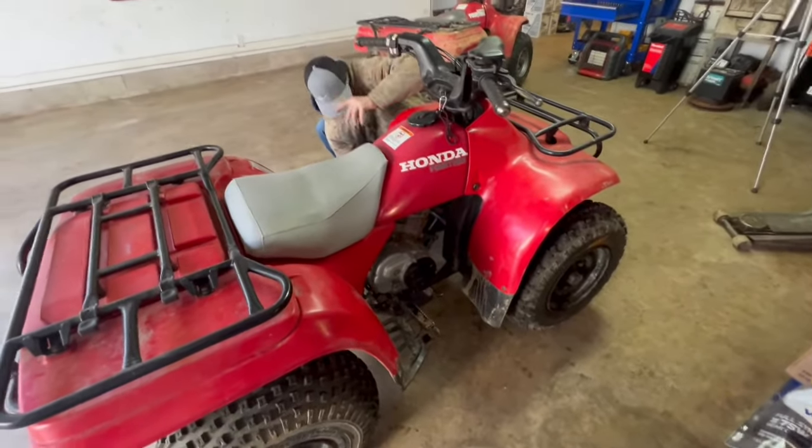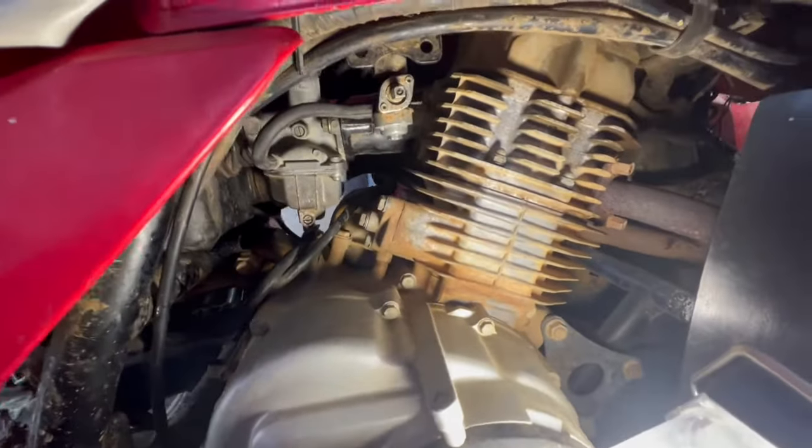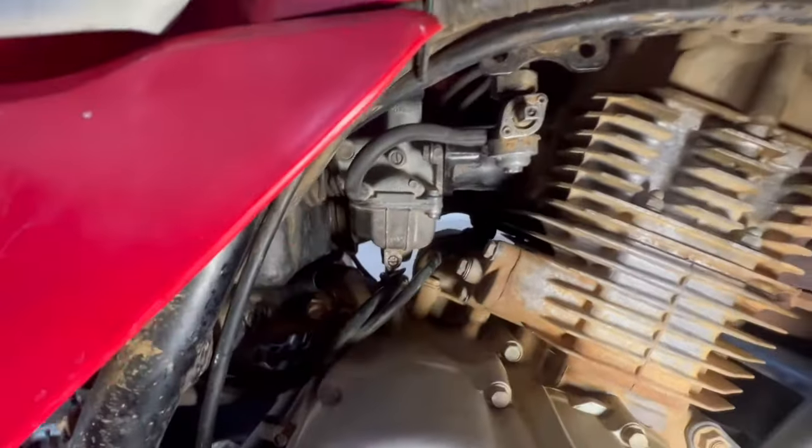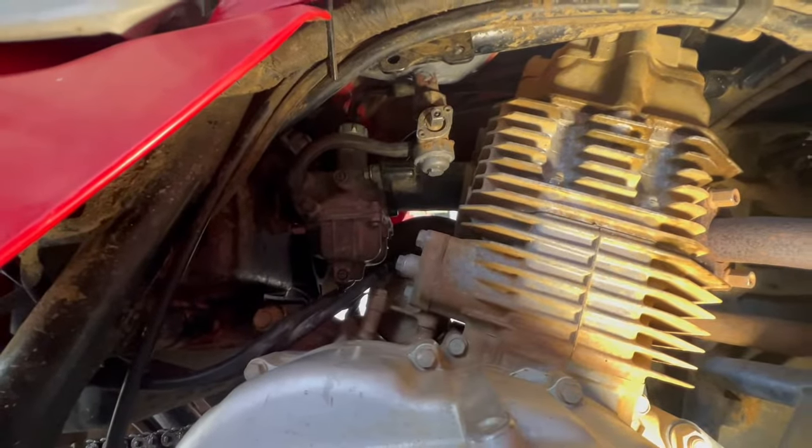Coming up on almost an hour and we have no leaks, nothing dripping, it's all dry. So if you're looking for a way to fix a metal gas tank, give the JB Weld Tank Weld a try. I was a little bit skeptical of it. I figured I'd try. Can't find a fuel tank for these anymore unless you get on eBay and find a used one. So I fixed those two screw holes that some idiot had put in the tank years ago, sealed it up.